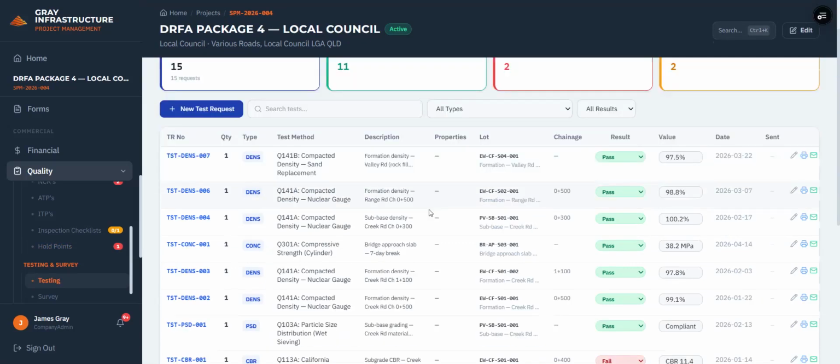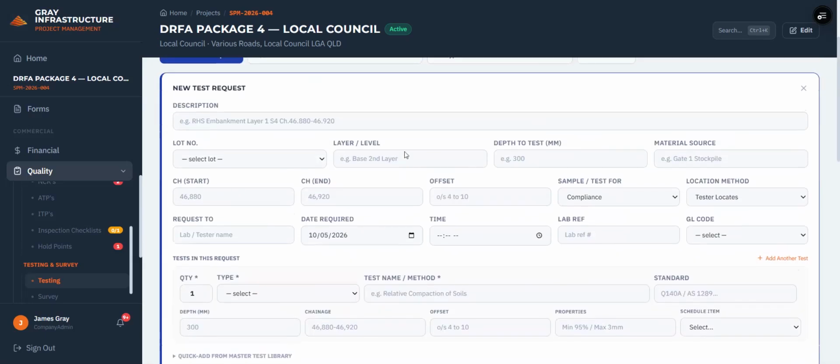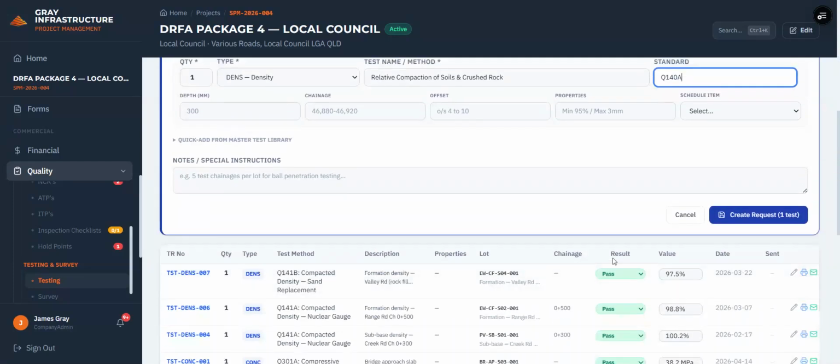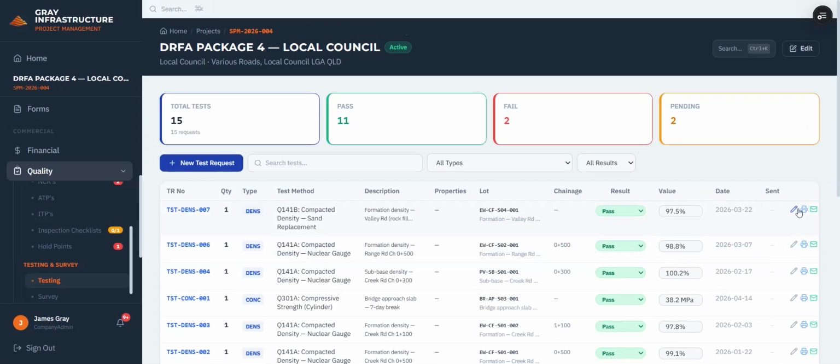So testing, we've got a very structured test request system. When you want to create a test request, you can come in here. We've got as many test requests as we can. If you want to type in Q140, it'll come up with a Q140 and have that standard information in there. You can add comments, change offsets, properties, anything like that. You can add other lines, so if you want to do one single test request with a few tests, that's no problem at all. You add it in there, put in all the details, and save it. Once you've created it, you can print it out or email it directly to a client. You can have preset clients in the system.